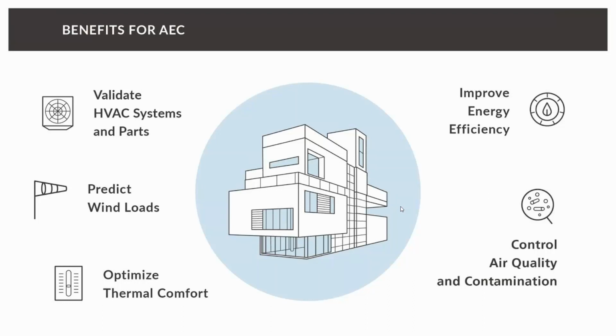So let's try to understand what the benefits are for the AEC industry or for building projects. And first of all, and that's what we will talk about also, it can help us to design, improve, and validate the performance of HVAC systems and parts. Whenever it comes to smoke control, we use techniques or other kinds of building equipment to supply fresh air and remove the smoke.